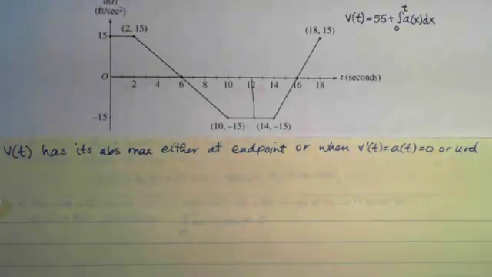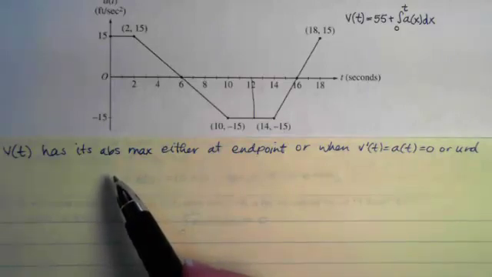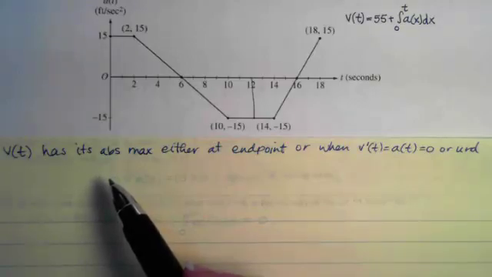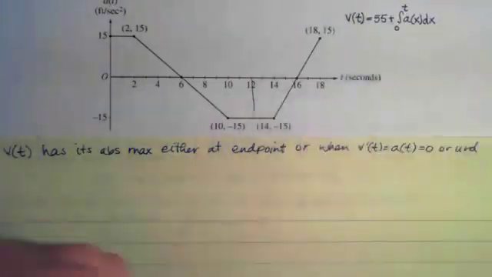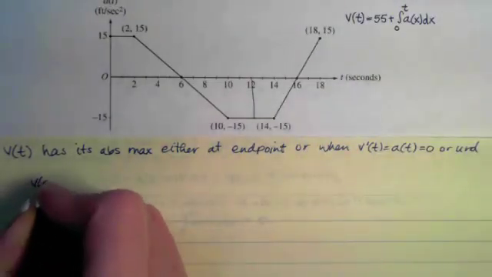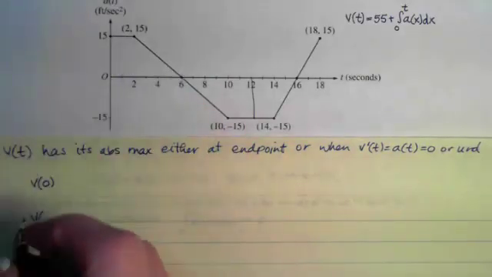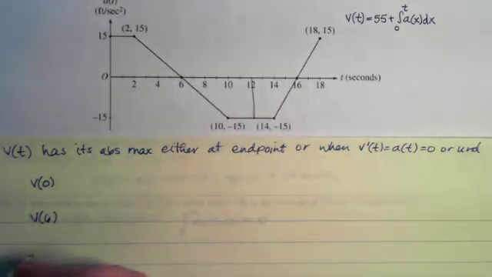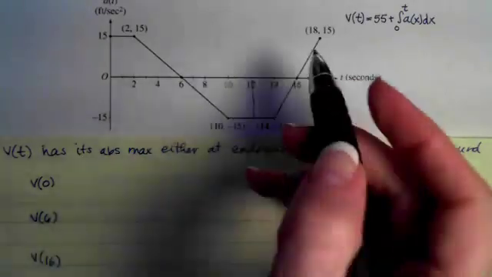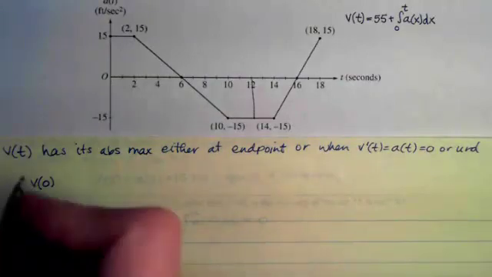Now what I'm going to do is, rather than narrowing our hunt just to when v prime changes from positive to negative, I know coming up that I'm going to have a question about the minimum. So I'm just going to do them all at the same time, and I'm going to test them. We know this is our velocity function, so our options are v of 0. Our next critical point is going to be v of 6 because the acceleration is 0. We have another option at 16, and we have a final option at 18. So I will scoot in just a second so we can see the 18.